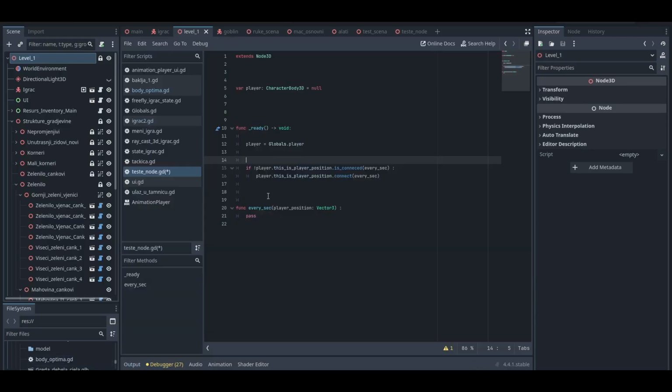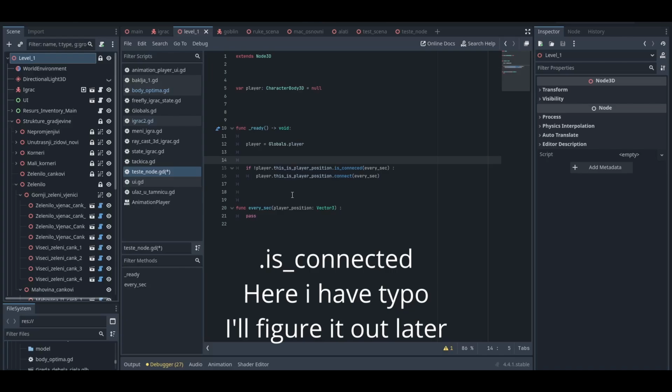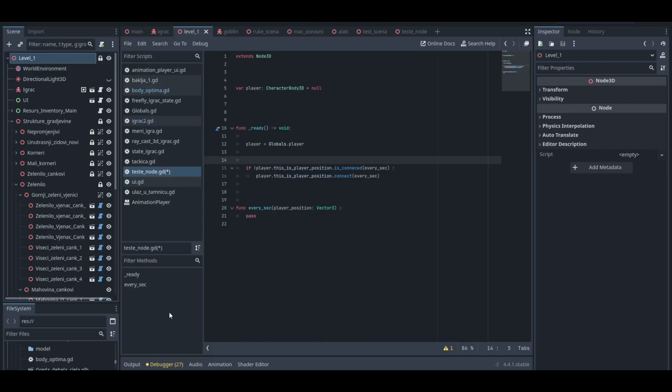First I will show you what I like to do with my signals. If this signal is not already connected, then connect it, because otherwise you can run into multiple errors when your signal is double connected on something. Now I will compare player position with distance, and if that distance is lower than expected, things will happen. If it's higher, other things will happen. We will make another variable of max distance. It will be float, and I put it at like 100 meters.